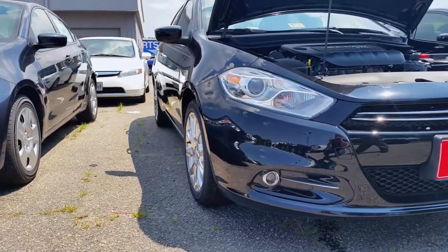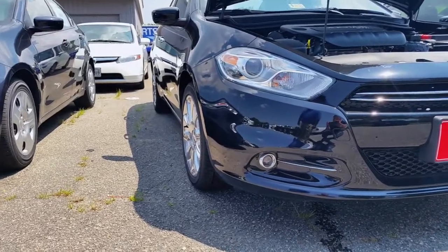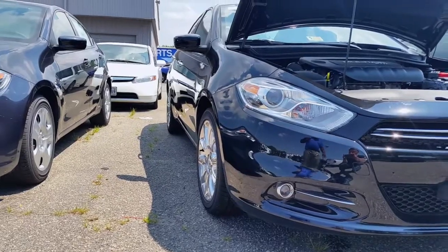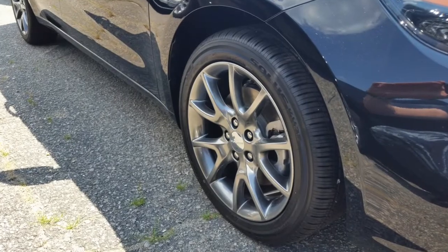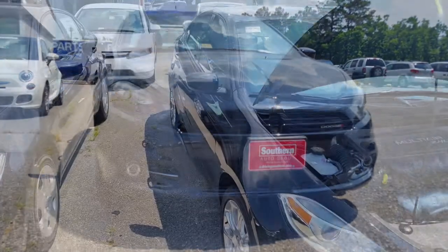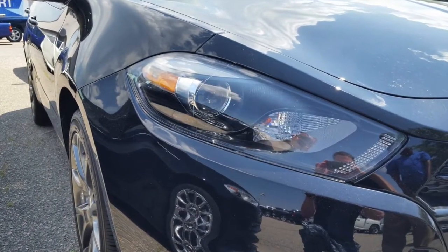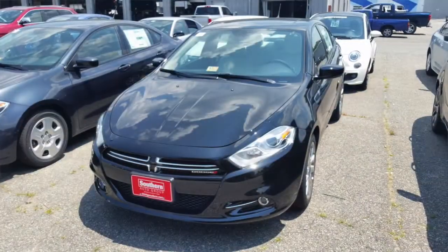These rims — I'm not a particular fan of these rims, but I saw some rims on the more sporty versions that were pretty sweet. This one comes standard with 17-inch rims. The Dart GT, which is a little more sporty, has some differences in appearance — they actually changed the suspension a little bit to make it more aggressive, the headlights are blacked out as opposed to the shiny chrome here, and the wheels are a little different. I really like the shape — it's real sporty.